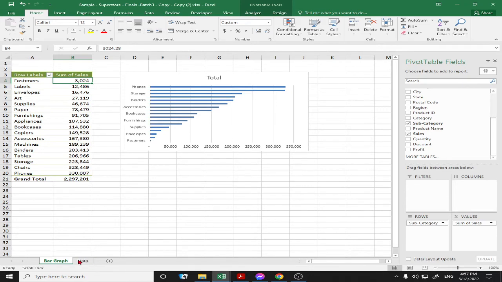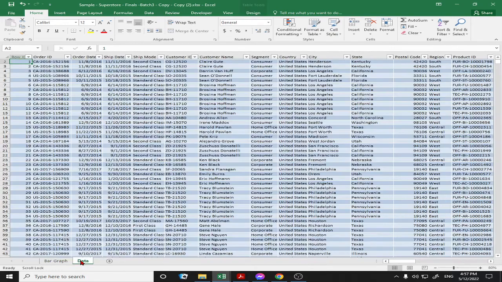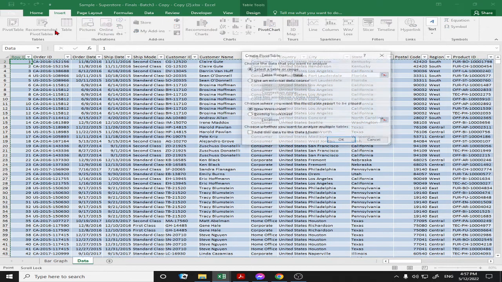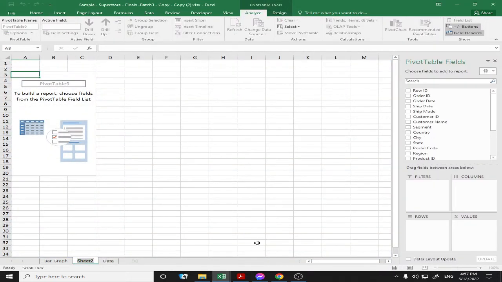So now that we're done with the bar graph, let's try pie chart. Again, punta sa data sheet and go to insert tab, pivot table, okay, and then let's name this pie chart, enter.